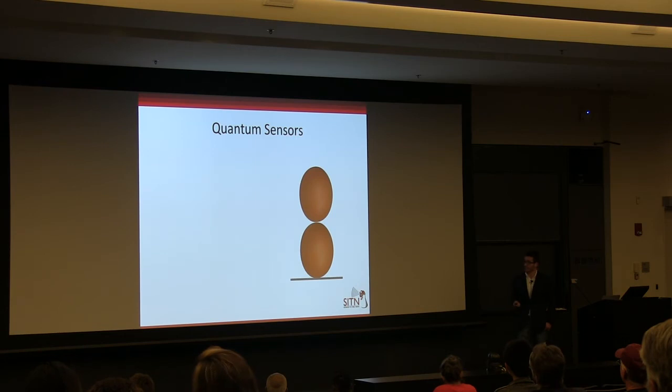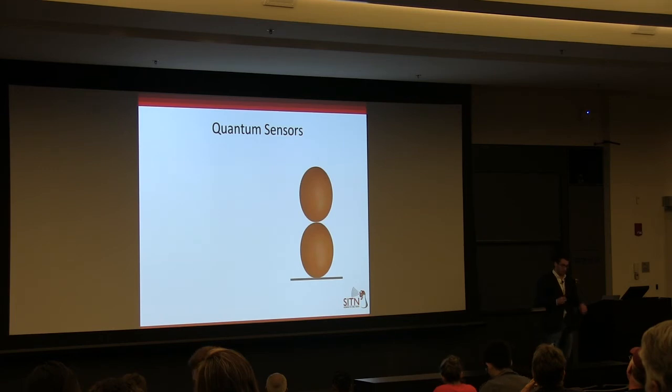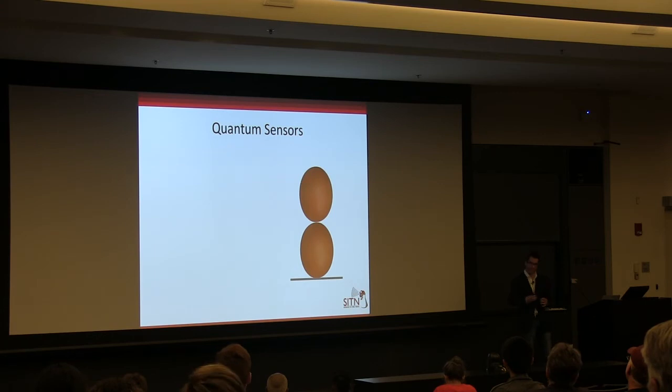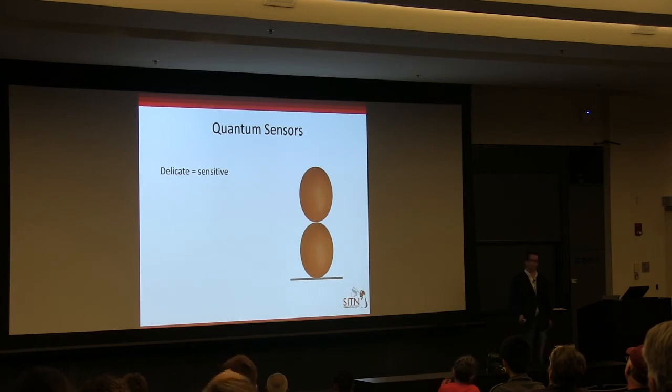The second application I'd like to mention is quantum sensors. Now, I said earlier that these quantum mixtures of heads and tails simultaneously were very delicate. And you could view this as a bug. You could say that makes it really difficult to actually build devices that use these sorts of phenomena because they tend to be unstable. But you could also view it as a feature, right? You could say something that's very delicate is very sensitive, and something very sensitive could make a good sensor.